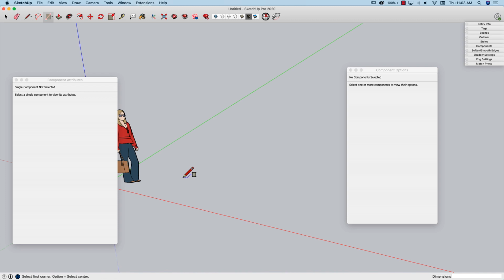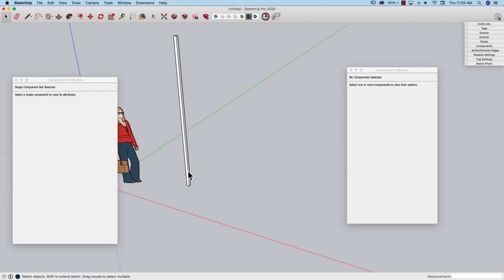So I'm gonna start real simple. This is gonna be a clunky ladder. You guys, this is like my medieval siege ladder, okay? So don't give me too hard a time about this. I'm gonna make a 2x2 square, and I'm going to pull that up to, I don't know, we'll say 10 feet just to start.